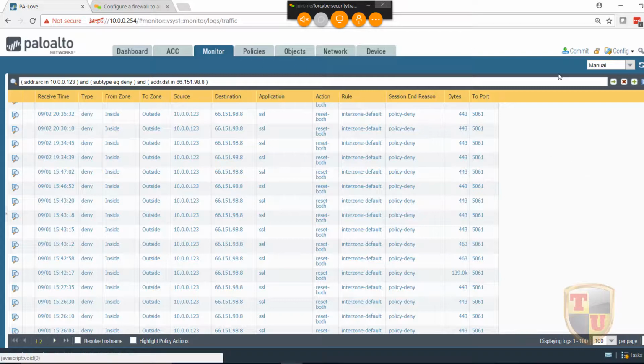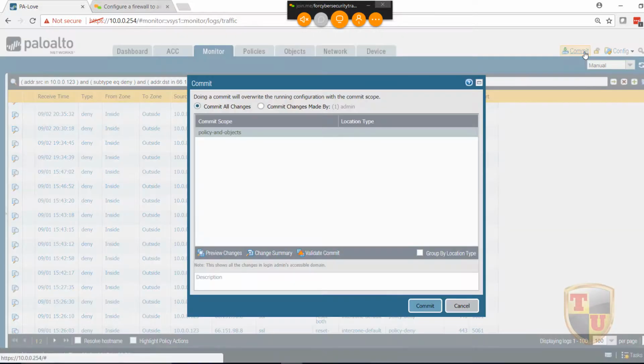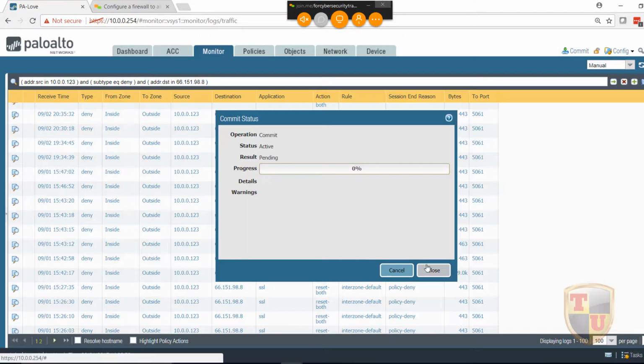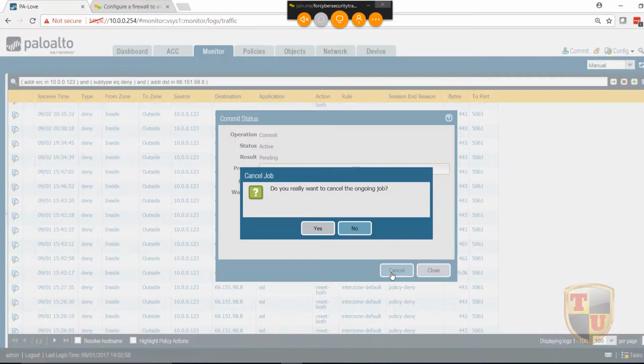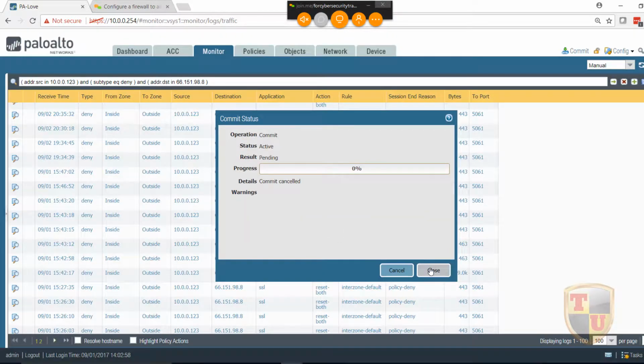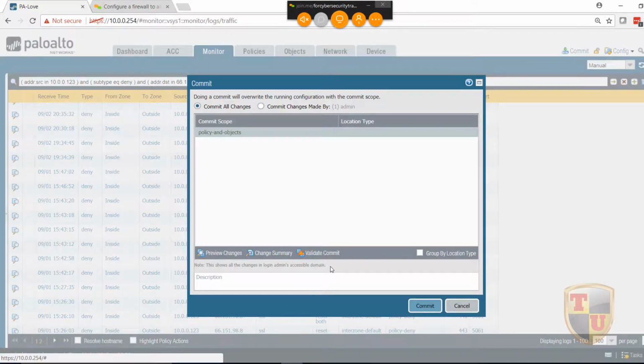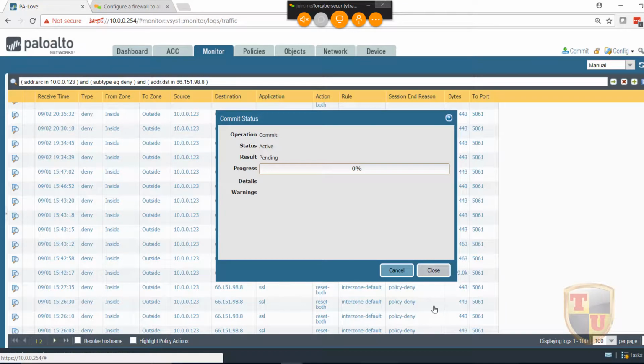Okay, so let's go ahead and commit these changes. And I should have done that while I was doing this, because this takes forever, guys. Oh, one thing, I'm gonna cancel that. Do you really want to cancel? Yes. You know why I want to cancel? Commit cancel. Because you should always put a description in there when you're doing a commit. So what did we do? We added a very descriptive message that says what the heck just took place.